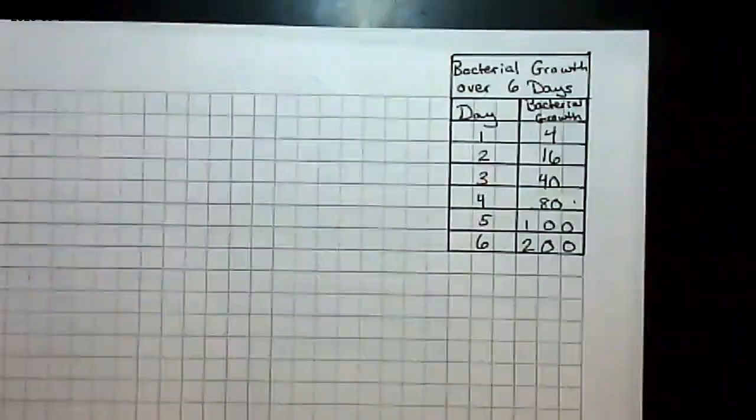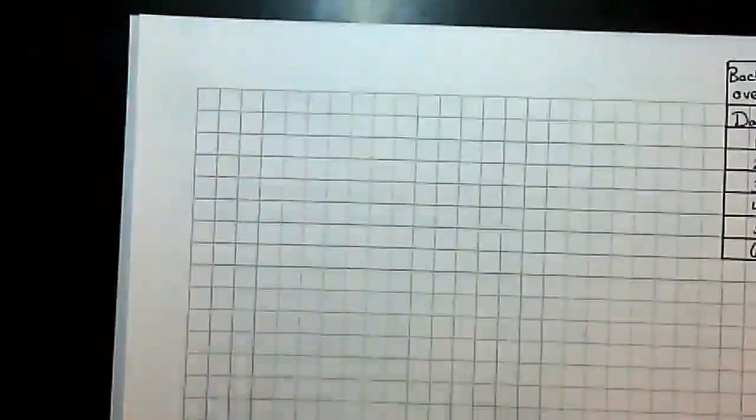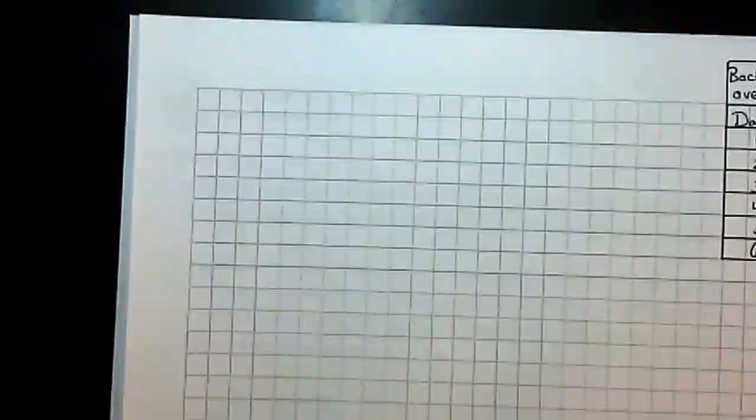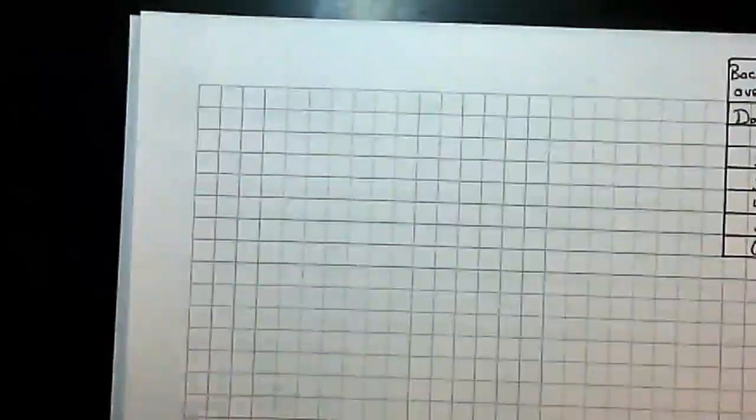So now let's move on to making our graph. Just like the last graph that we made, we're going to use this side of the graph here, just so it is more presentable and easier to write our y-axis labels over here. So we can either count 21 of these lines. If we started from 0 and worked our way up to 200, that would fill up about halfway all the way up to here. You can go 21 lines or you can go 22. I'm just going to go 21.